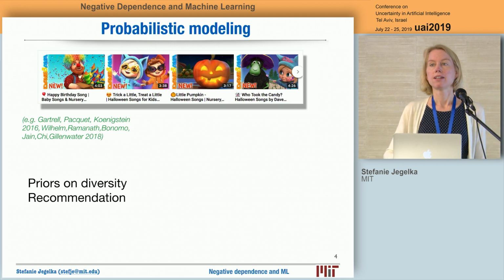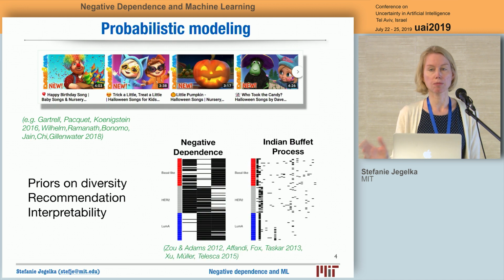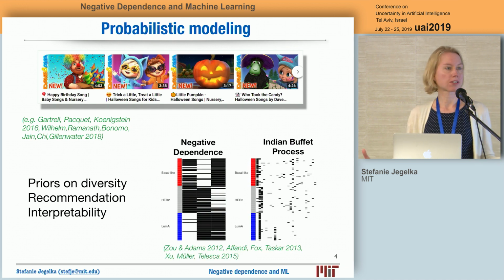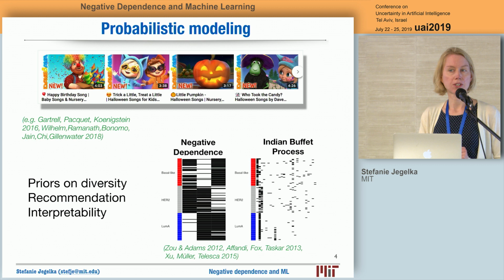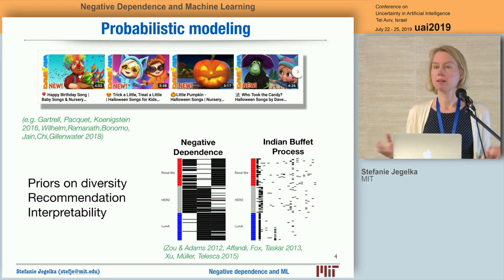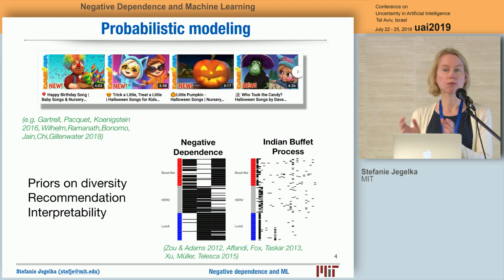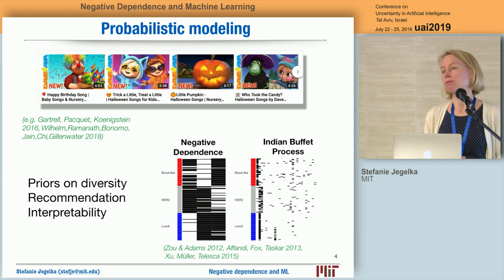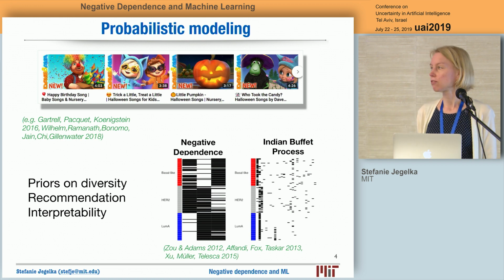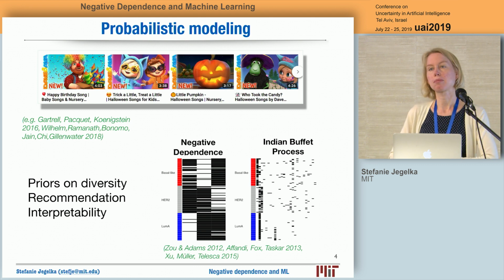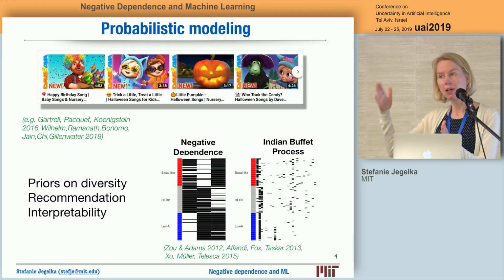So that's one thing: we can model diversity. This diversity can have other implications too, for example for interpretability. If you think about describing your data with clusters or features, and you put a prior that these should be really, really different from each other, that can make them a crisper description of your data. Because they are really different, maybe they're better interpretable as certain groups of data points. That's another application where you can use negative dependence in probabilistic modeling. And there's many more. There's nice other work, also from Ryan's group, for example, modeling firing of neurons, modeling other things that have negative dependence, or basically repulsion in the observations.